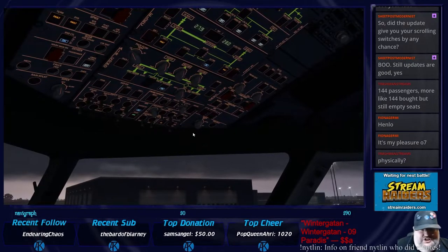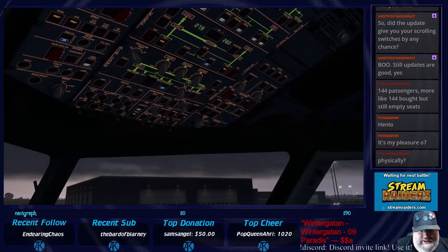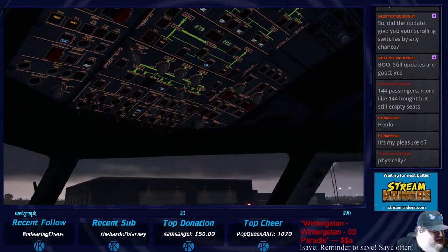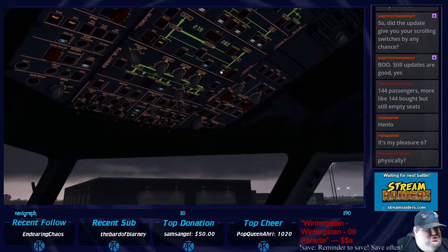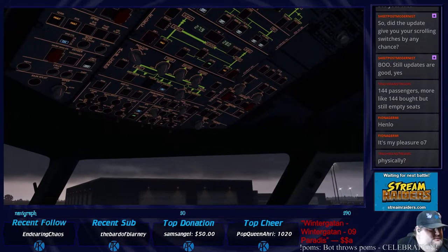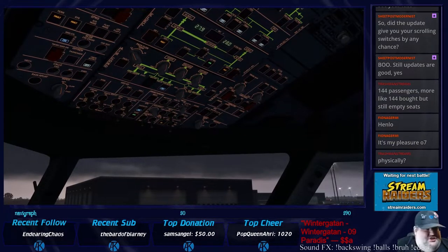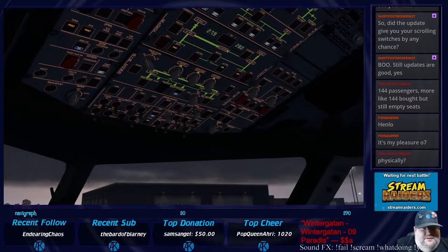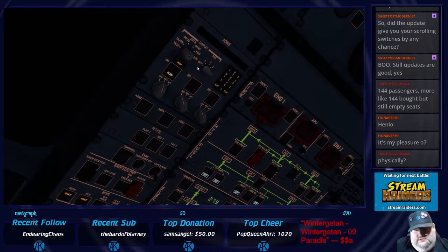All right, so air conditioning panel, no white. Cross bleed should be set to auto. Air conditioner temperature, that's fine, close enough. Generator 1 and 2 fault light should be on. External power can come off. Electrical panel, all other lights off, and ventilation panel is all off. Preliminary pre-flight procedures completed.